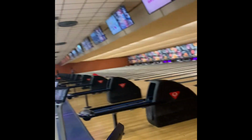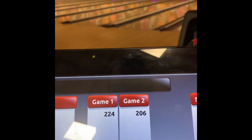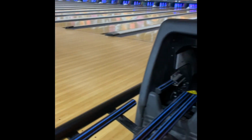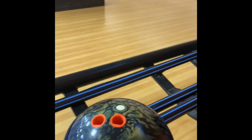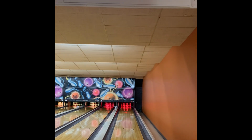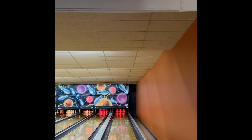We shot a deuce. That's all that matters. We shot deuces, all right? But bam. Oh, there. Bam. Not a great game. It's okay. We'll take that. I'll take that in a heartbeat compared to what I shot last night. But yeah, the lanes are pretty much transitioned to nothing out there. So we'll get my review here in a minute.